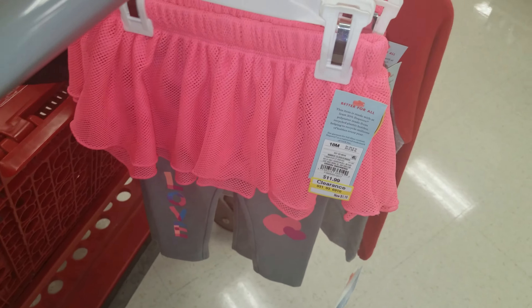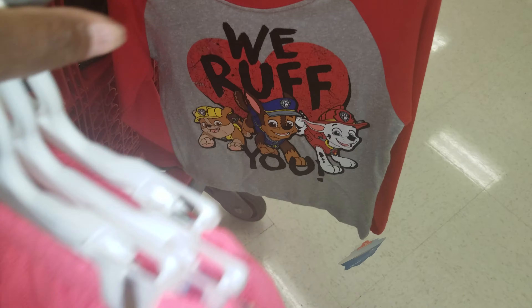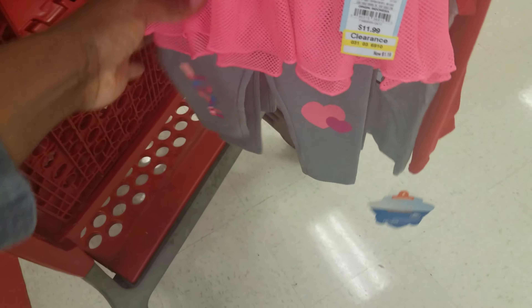I'm going to do another round to see if I can find anything else. I found some other clothes that look Valentine's Day-ish but they weren't deeply discounted, so I'm leaving them behind. Anything I can find for a dollar, 89 cents, or under a dollar I'm all over it — because I know I would definitely make my money.